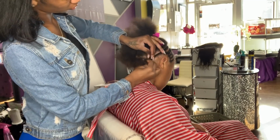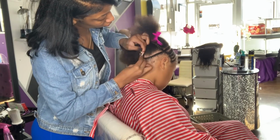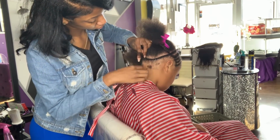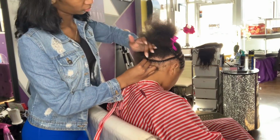And I connect the braids at the bottom for the first couple of braids so that there isn't any bulkiness in the front of the sew-in. And the last braid that I do, I'll take it under the first braid that I take around the perimeter of their head.